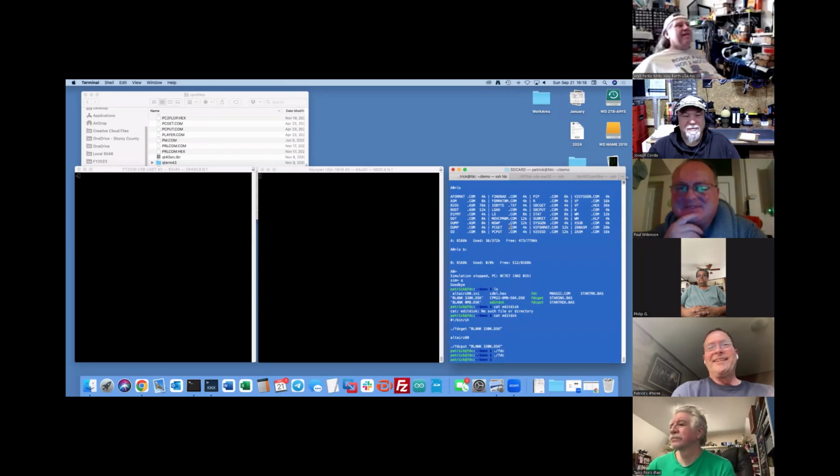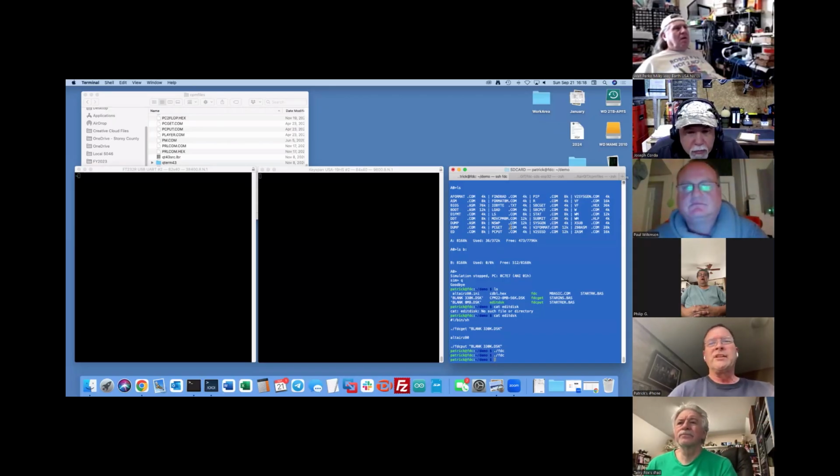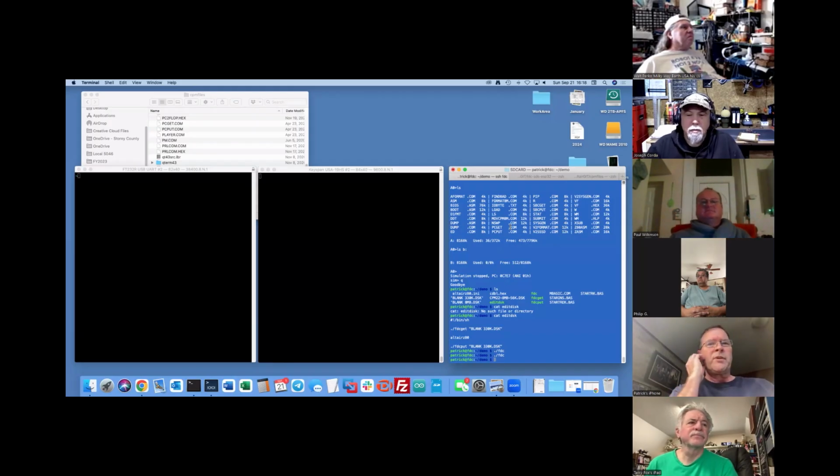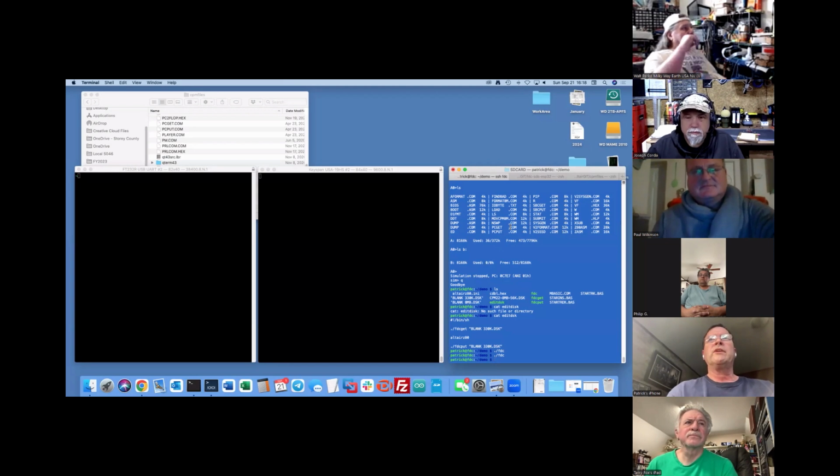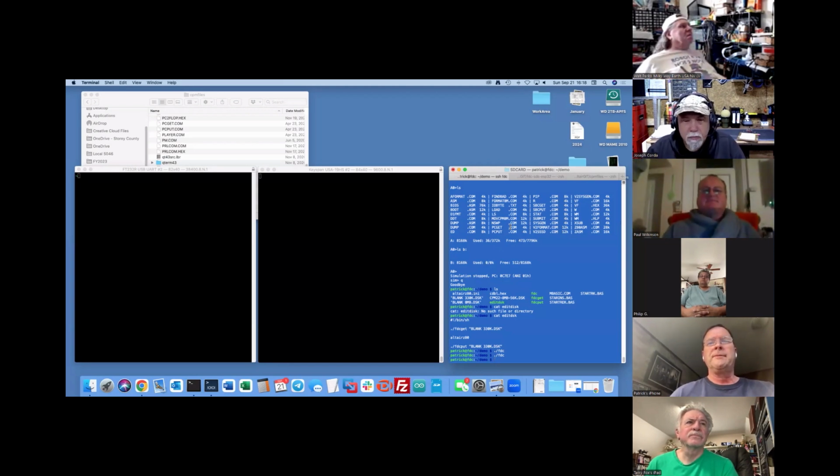Okay, awesome. And then of course, this is how I do it. There's lots of ways to do it, and I'm using the Altair Z80 simulator because I'm doing all this Altair stuff. I think I posted a message asking if someone was familiar with CP/M Tools, but I don't think CP/M Tools will work with these Altair hard sector images, which is probably why I don't use it. So I was going to show a couple other ways to do it.